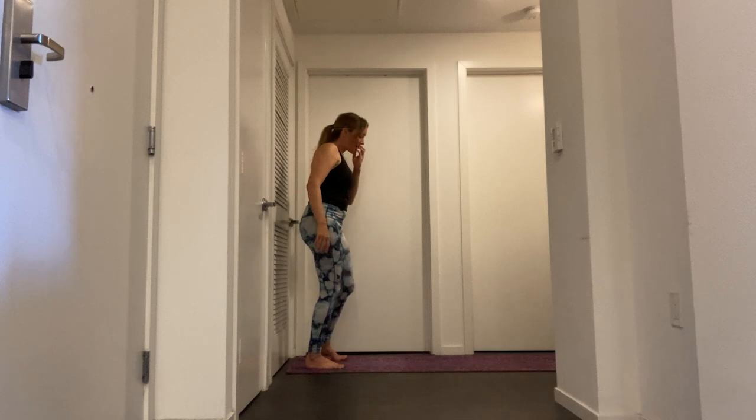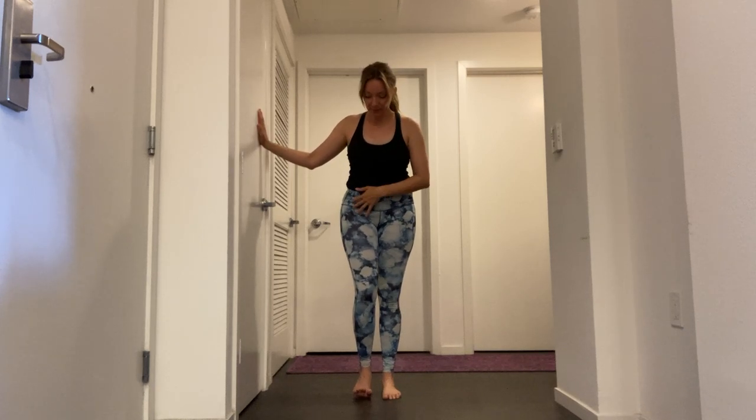Beautiful. So we're gonna come into some balance. Balance can be frustrating. You can use a wall. So we're gonna come into tree pose. Maybe your left hand comes to a wall. We're gonna start on the left side.